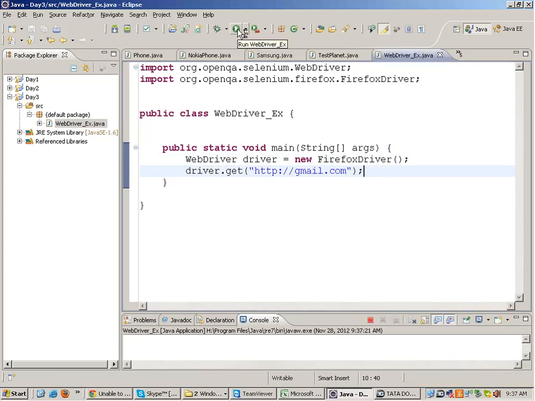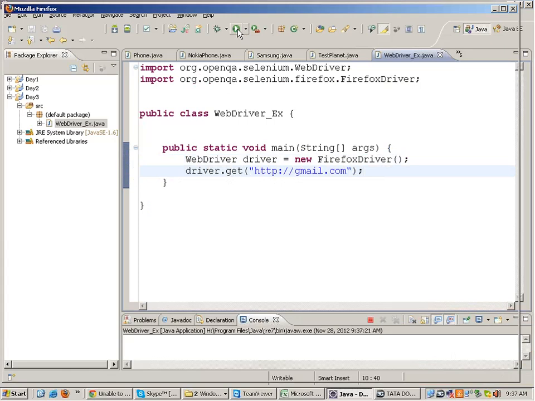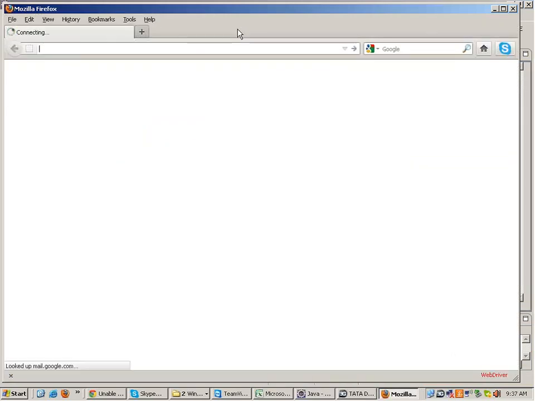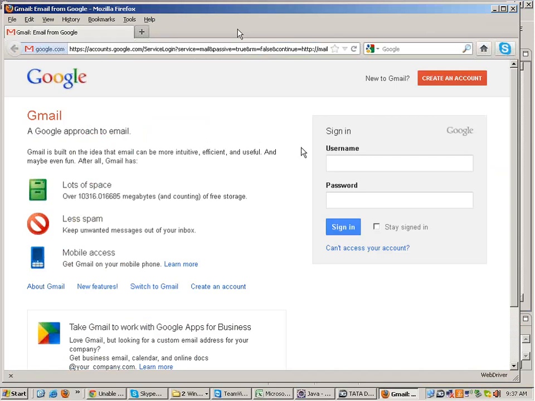Now after navigating to gmail.com, suppose you have to enter your ID and password in the username and password fields and click on the sign in button. To actually access the stuff inside the browser, suppose I want to read this text or something.